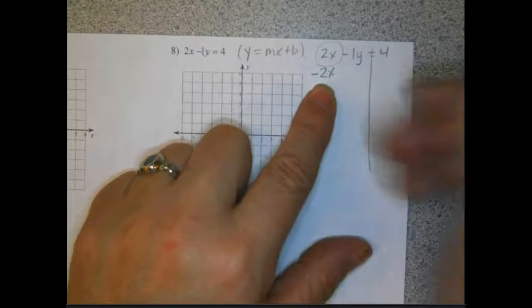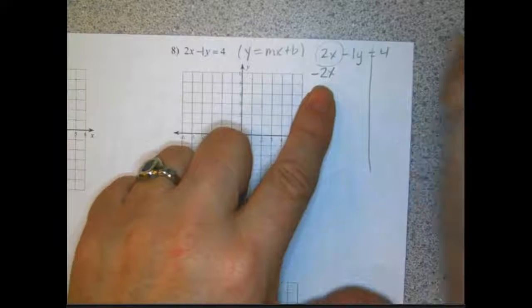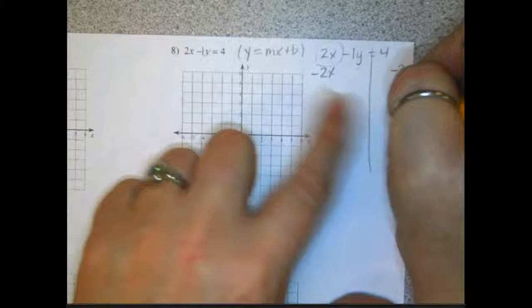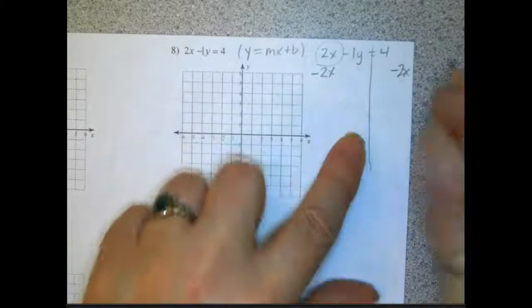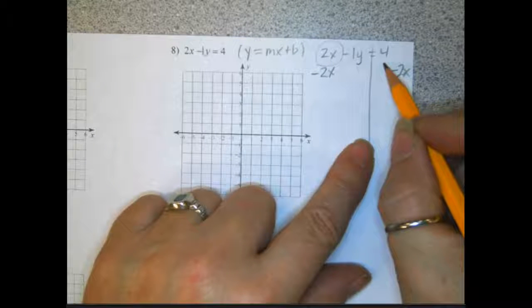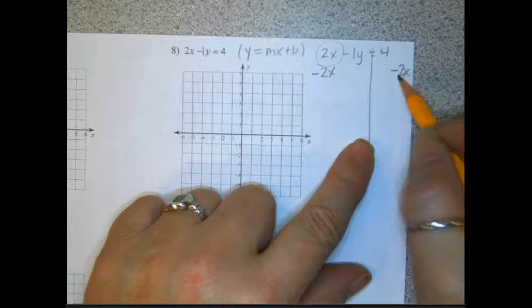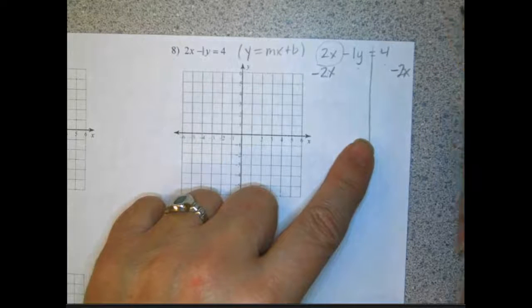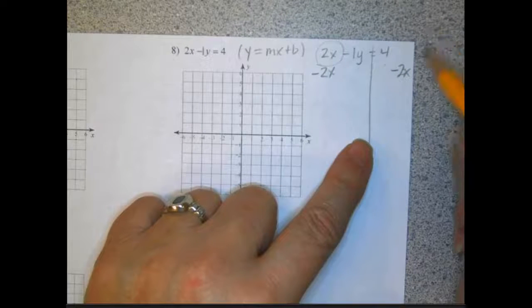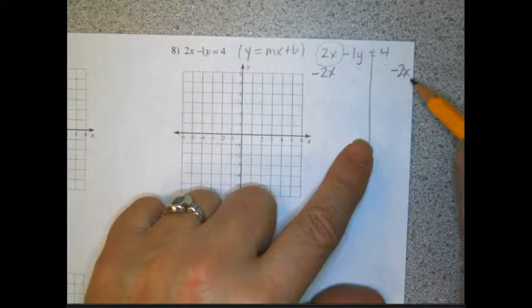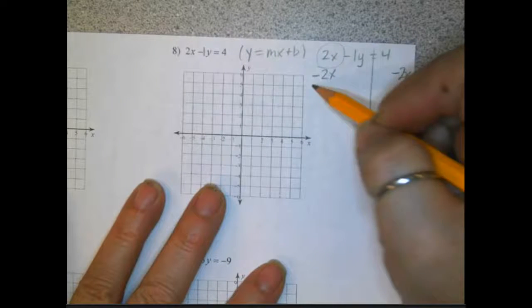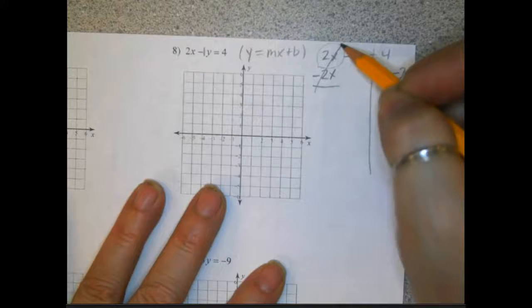And remember that scale, that balance? I also have to subtract it on this side. But I cannot subtract it from 4 because it's not a like term. 4 is 4. This is 2 times x. Isaac, with me. Okay? So when I subtract 2x from 2x, that becomes 0.